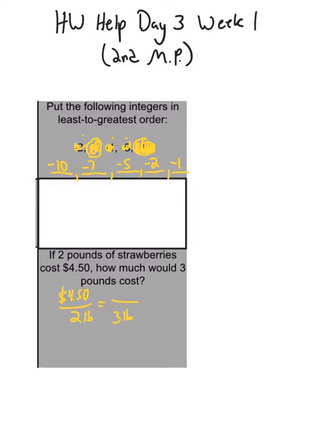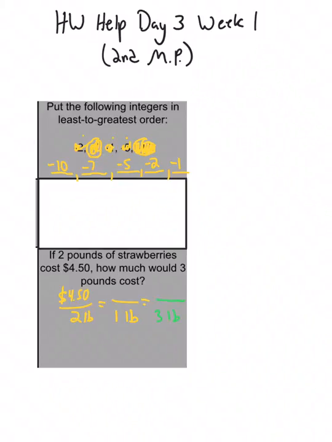Now, here's the tricky part. Going from 2 to 3 doesn't work. Now, you can maybe divide and figure out the decimal, but it's going to be a pain. So what I'm going to do first is figure out 2 pounds to 1 pound. Because if you can find the unit rate, how much 1 costs, it's going to make finding the answer way easier. So I'm going to go 2 pounds to 1 pound, and then I'll figure out what 3 pounds cost from that.